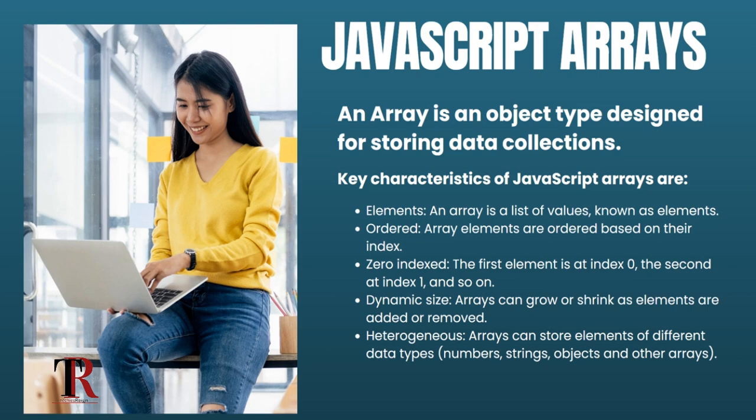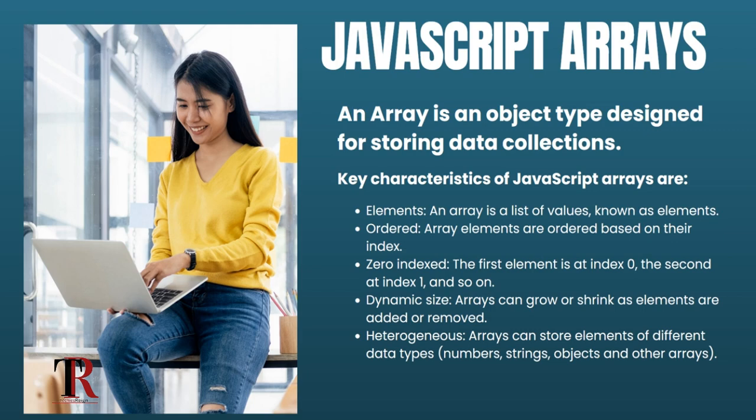When we begin to talk about the methods and the properties of array in the upcoming lesson, you will begin to see how it is related to the way we treated objects in the previous lesson. So it's an object type and it is designed for storing data collections. When you have gigantic data, instead of doing it one after the other, an array can help you do things like sorting, merging, and looping over that data to find the exact match of whatever it is that you may be looking for in your data.